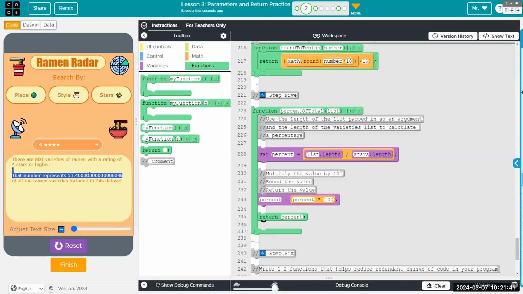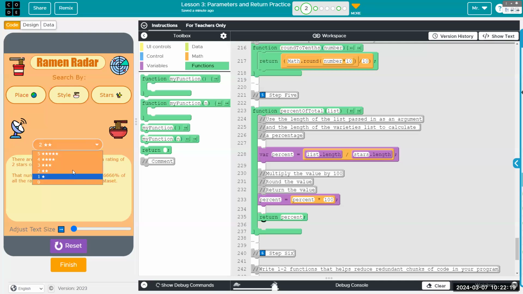Okay, so computers do math by a thing called floating point math, and it's, to put it mildly, mildly inaccurate. And computers know that if you're somewhere close to whatever number to round it, but I think that's what's happening here. That is a ridiculously small decimal for it to be anything else. Anyway, so we still want it to round, and this is how we are going to do that.